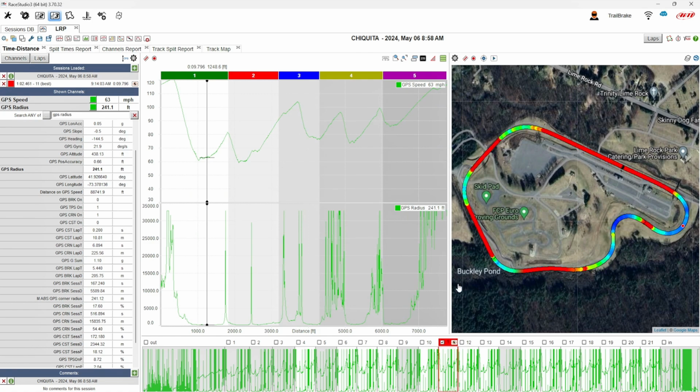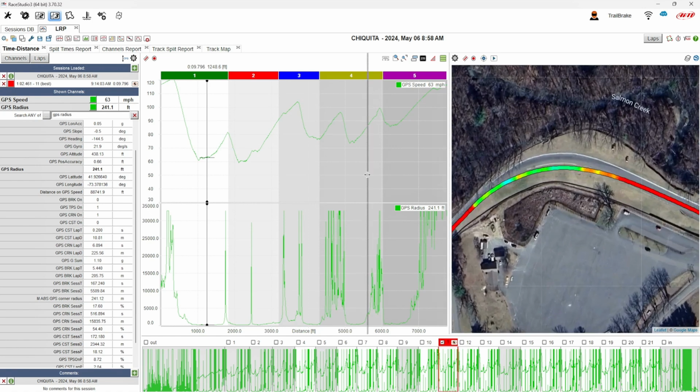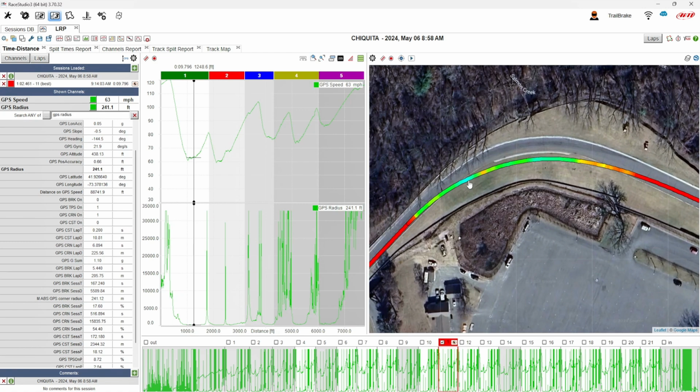So now as we're looking at this, we have colors for how tight we turned in which portion of the corner. I think a neat sort of thought experiment here is as we zoom in on our corners a little bit, and I'm going to slide my pane over to make this a little bit bigger. As we look, the more blue a color is, the tighter the radius, the smaller that number. And we can see that here too.